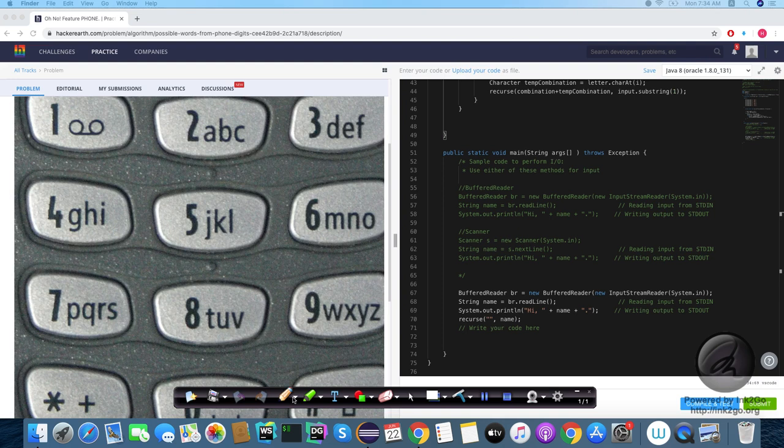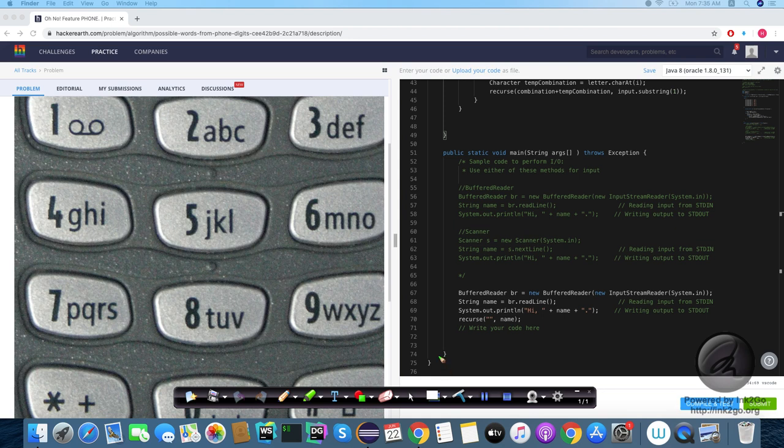Today, let's discuss a problem called letter combinations of a phone number. It's a very simple problem where you have digits on a phone keypad, and you have a string assigned to each and every digit on the keypad. So, for example, if you look at 2, the string combination would be ABC. If you look at 3, the string combination would be DEF. If you look at 4, it will be GHI, so on and so forth.